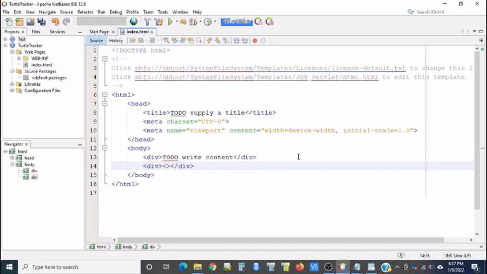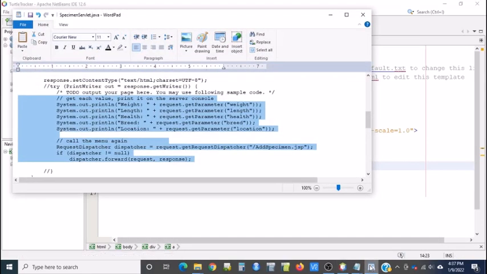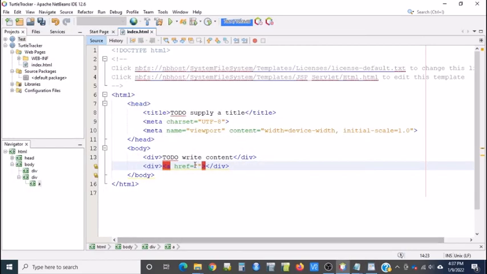And I'm just going to make it an a href, and call it add specimen.jsp. And for the text, that has to have a matching /a. I'm going to say add turtle specimen.